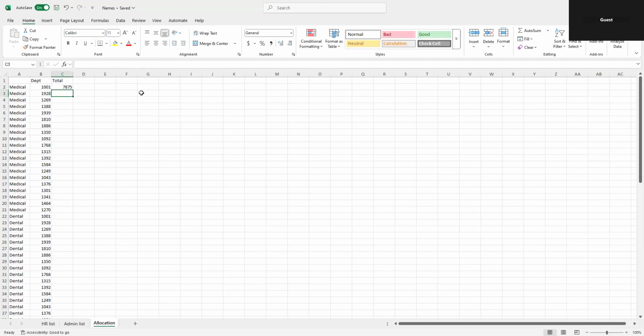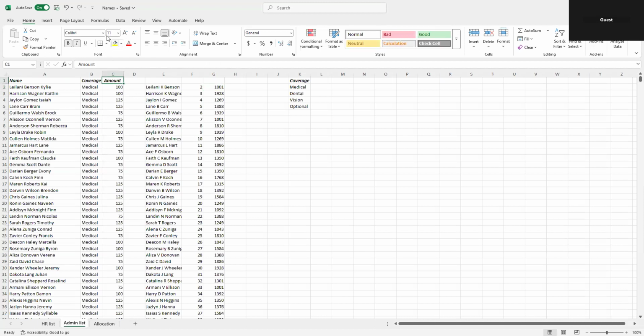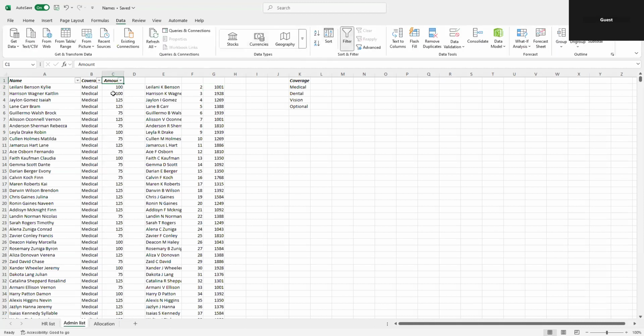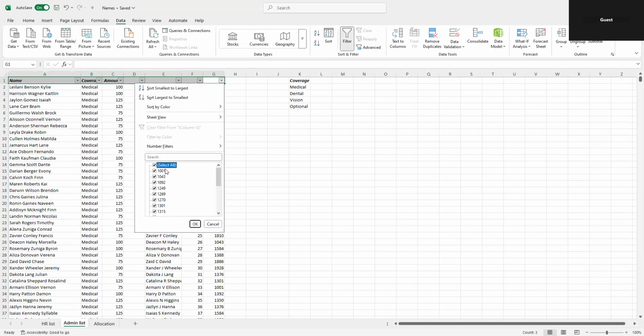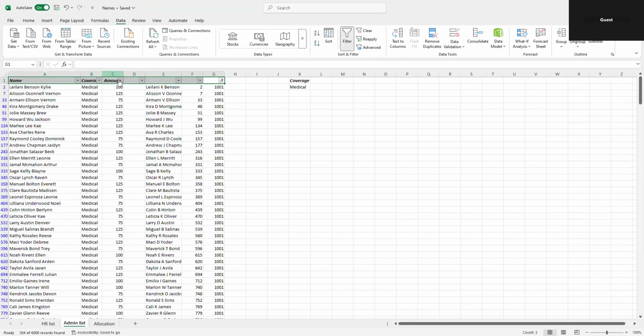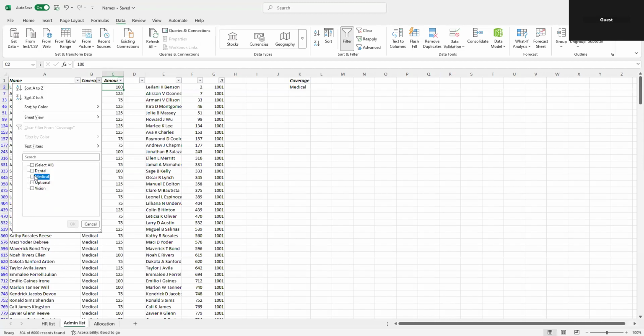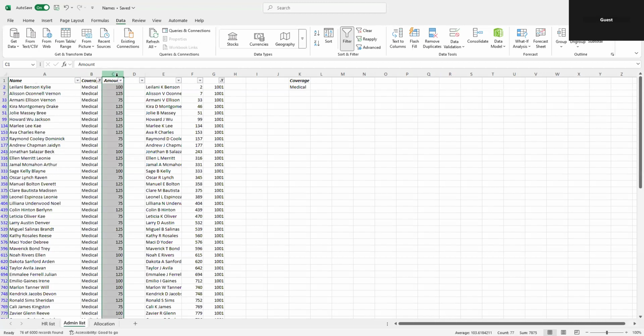See if this works. So medical for department 1001 is 7875. $10,000. Oh, we need medical. 7875. Looks like it's summing correctly.